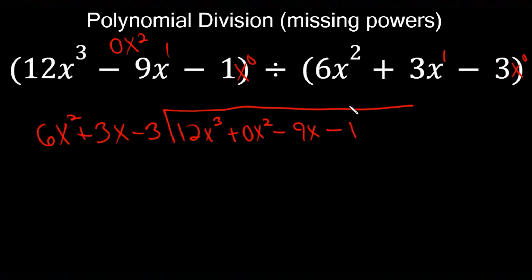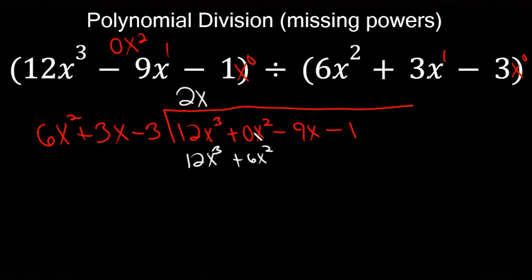So we're going to go ahead and divide this out. Now remember, your goal when doing long division, you want to match this first term here, and then whatever happens after that, you don't really care about. We just want to match that first term. So to match that first term, I'm going to have to multiply by a 2 and also an x, so 2x. When I do that, I'll get 12x cubed. But remember, I also have to go to this term here and this term here. So doing the last two terms there, I'm going to do 2x times 3x. I get plus 6x squared.